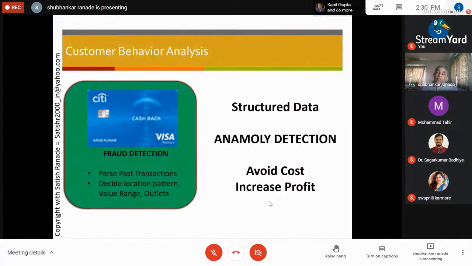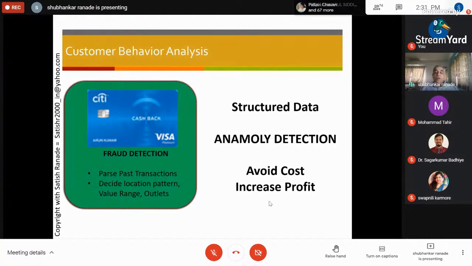The third example: now we saw anomaly detection of unstructured data by video and image processing, while there is a case for anomaly detection through even structured data. Now, this is my own example. I have been a serious user of a Citibank card, nationally and internationally. I have held this card for almost the last 40 years, since almost 1980, and I have been traveling across the world. So I use this card in several places, in several currencies, at different time zones.